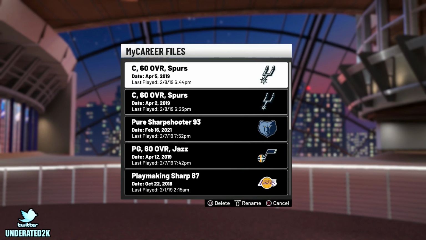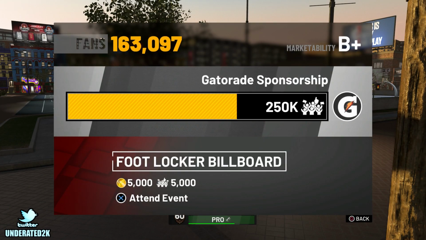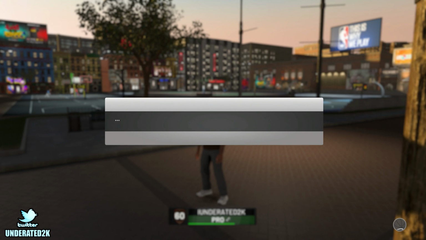Then after you click the endorsement, it's going to load in your VC, and it's going to say it went to the VC management place. And then all you have to do is load the data you just saved, load that back up, and then just repeat that process. You can see that I'm about to do it right now if you didn't understand. Just once you get into your My Player, collect the Foot Locker billboard, alright? You get 5,000 VC, 5,000 fans, and honestly the fans don't even matter. We're just worried about that 5,000 VC.